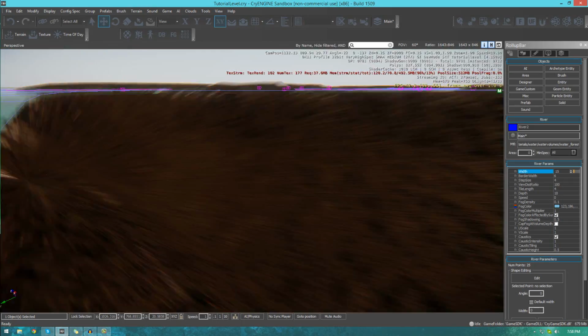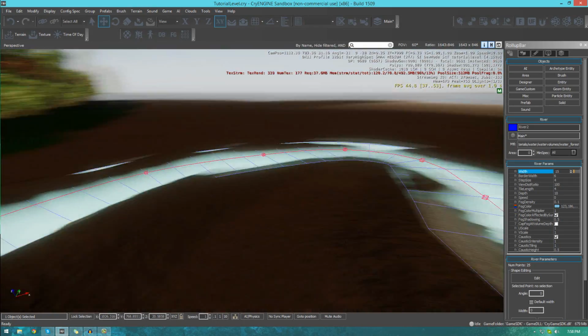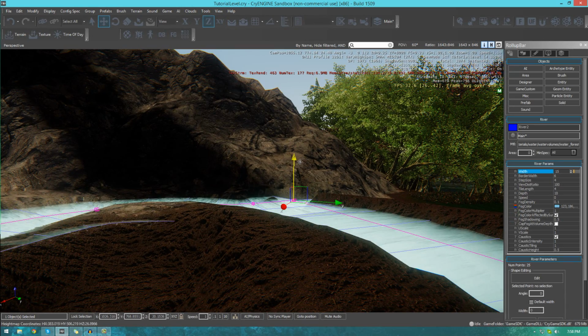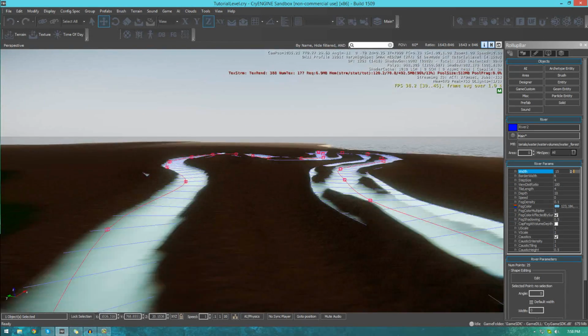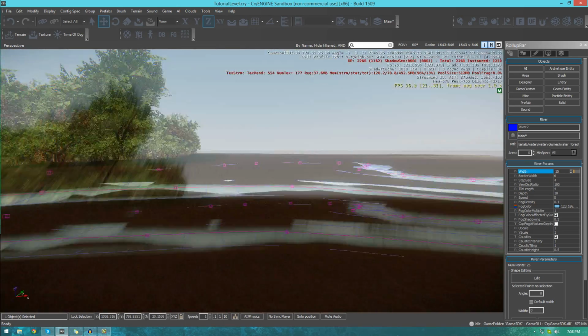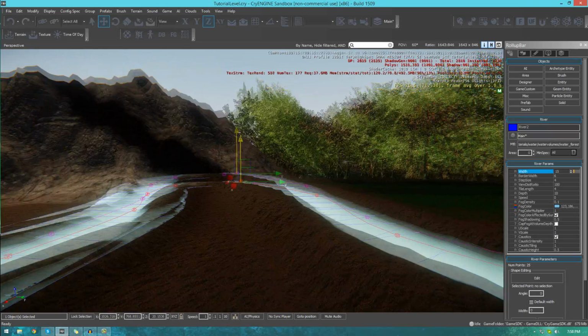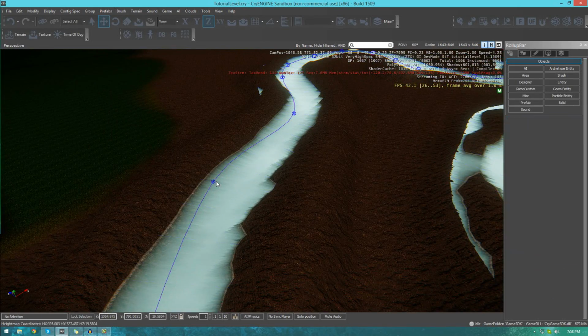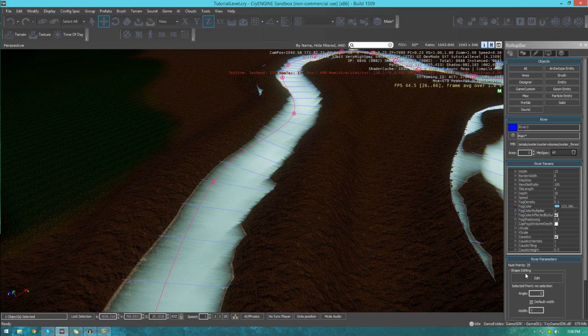However, you can see we do have a few little bits here which are actually overlapping, which is going to cause us some issues. So rather than just trying to work with what we've got, what we can actually do is set the width on individual key points, as rivers aren't always going to be the same width the whole way around. So let's just go ahead and do that. All you've got to do is go to Shape Editing, select a key point, drag it into place, wherever that may be, and just go ahead and start moving it about.